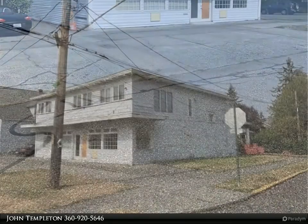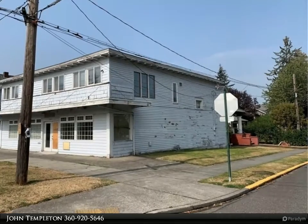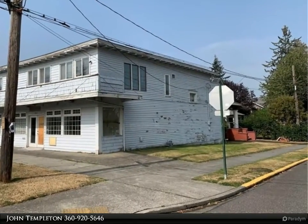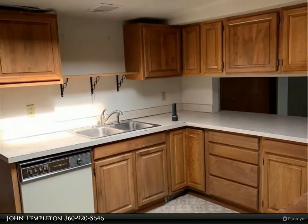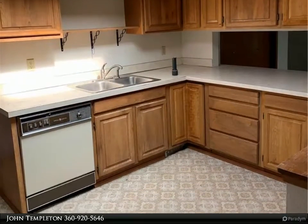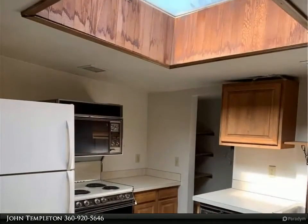For the creative buyer, or the buyer with imagination, or the buyer needing a huge workshop. There is a 2-bedroom, 2-bath upstairs apartment and a huge street-level workshop / bath. It is an estate sale in the heart of a very popular neighborhood. Financing other than cash may be problematic.